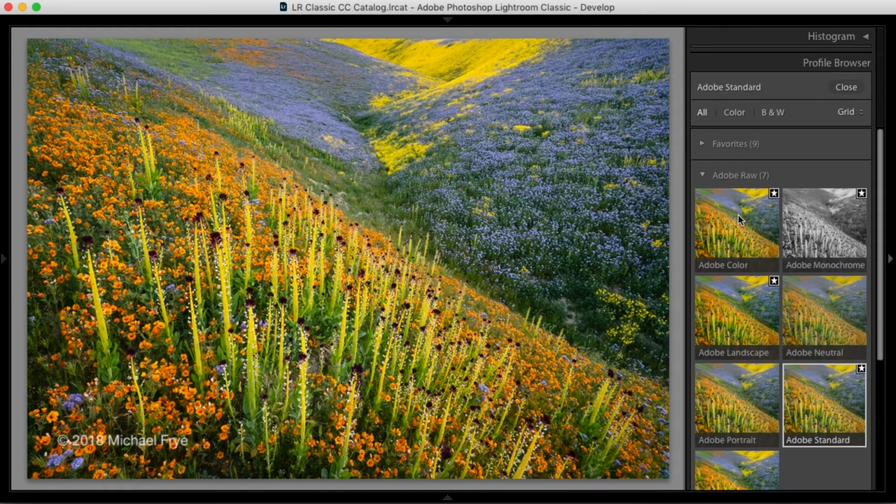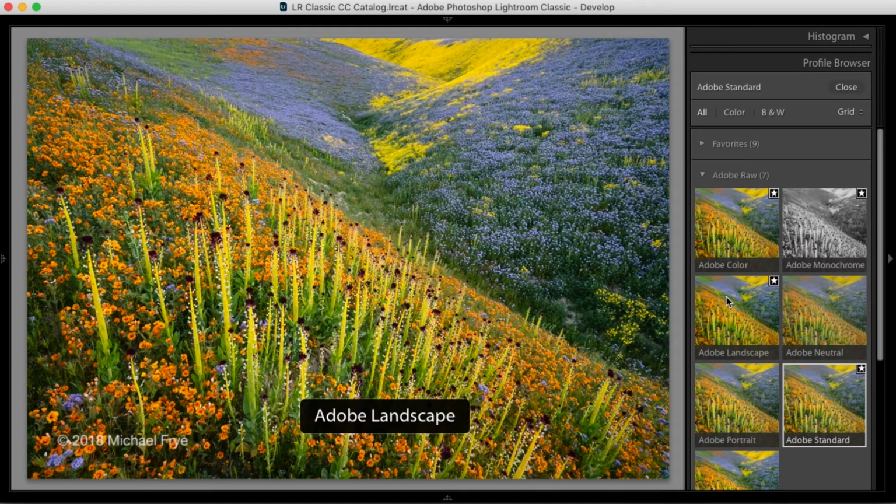Images that you've previously imported into Lightroom will keep the profile that you had originally, because changing the profile would change the appearance of the image. But any new images that you import, if you haven't changed the default profile for a particular camera, or you're not using an import preset that changes the profile, will use Adobe Color to start with as the default profile.